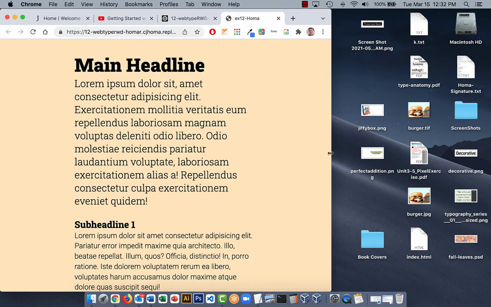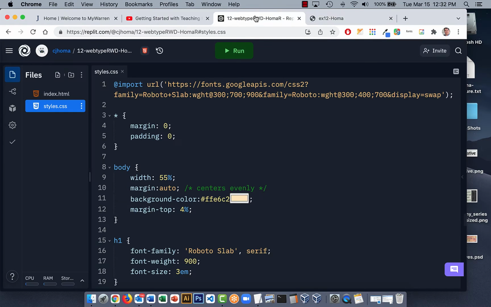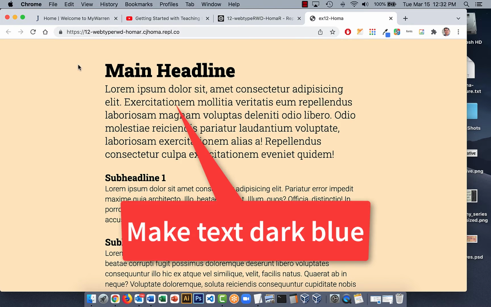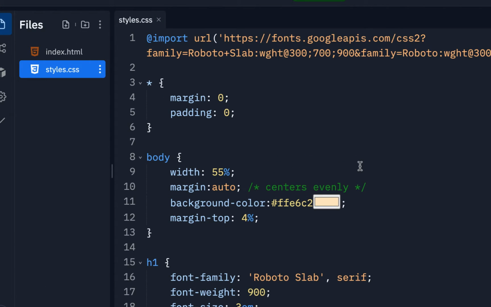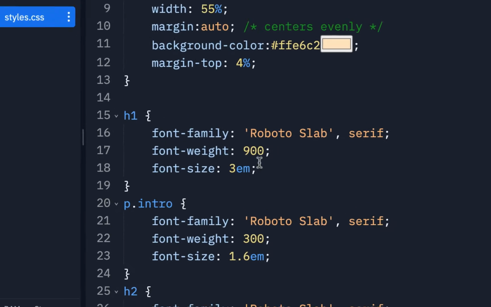We'll throw a little bit of color in just to make it look a little nicer, and then we'll do that. So let's go back to our CSS, and we'll put some color in our top part. We'll just make this like a nice kind of dark blue to contrast with this kind of off-white color. And like I said, you can always change this. Just click on here. If you think it's too peachy, you could change that.